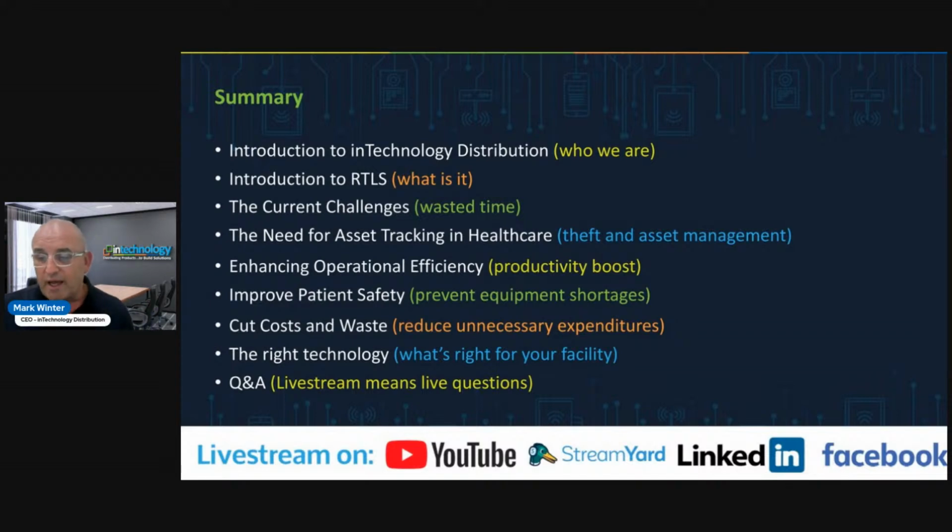Can you use multiple RTLS technologies in a single environment? Yes. The question is, can you use multiple different RTLS technologies in a single environment? 100%. We have customers that are using BLE, but also want to use Wi-Fi. They can use ultra wideband. The key piece is the system that you're using to tie it all together. That's going to be the determining factor. There are front-end platforms out there today, and we use a number of them that integrate multiple technologies into one platform.